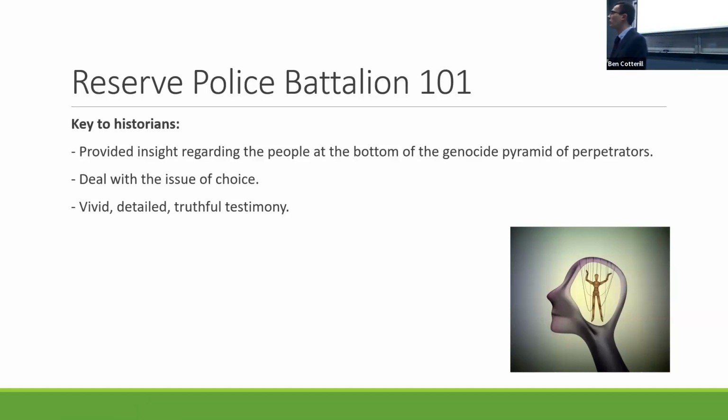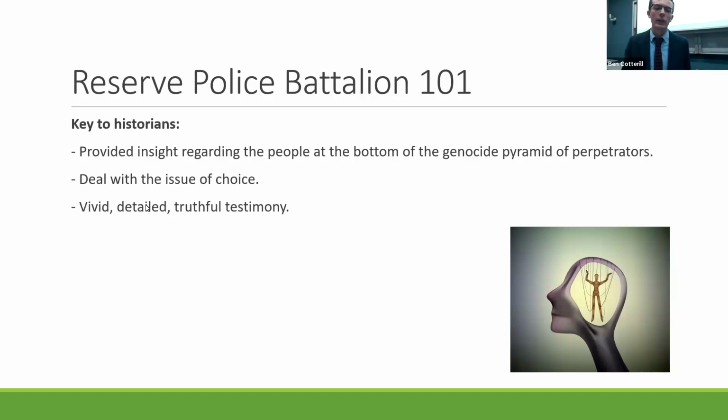They remained part of the battalion. They went on the next day to continue being part of the battalion and so on. There were no consequences for sitting out. The other men saw this, so they knew that opting out was an option going forward. And in some cases going forward, some men did choose to opt out. So from this evidence, we knew that there was the option of choice.